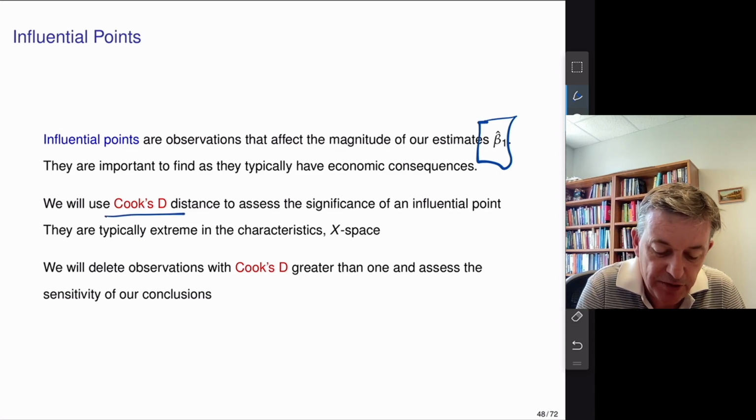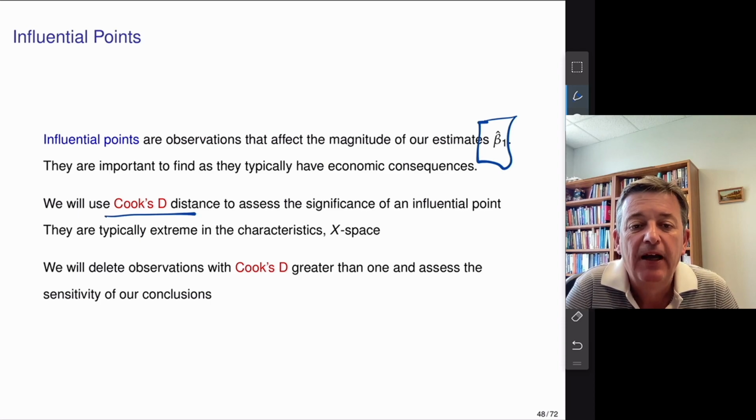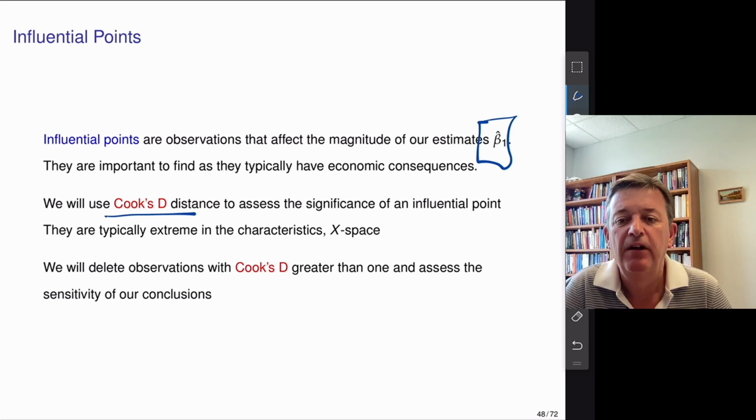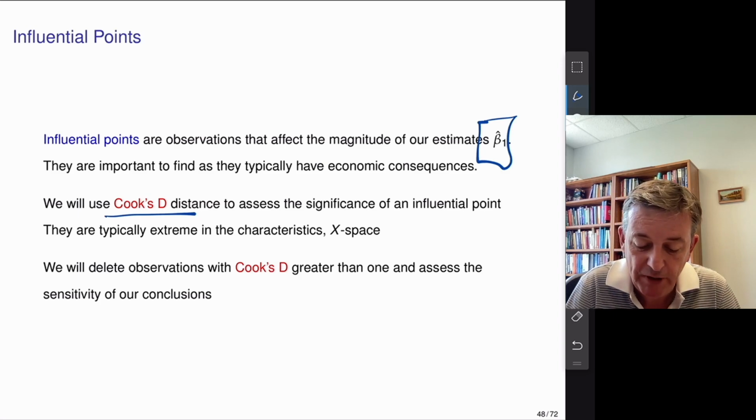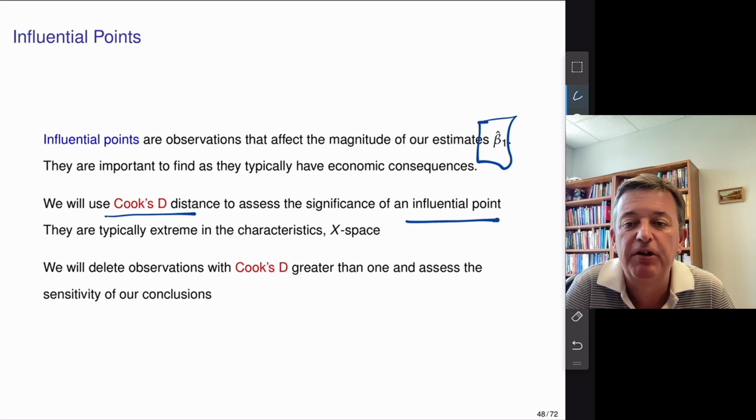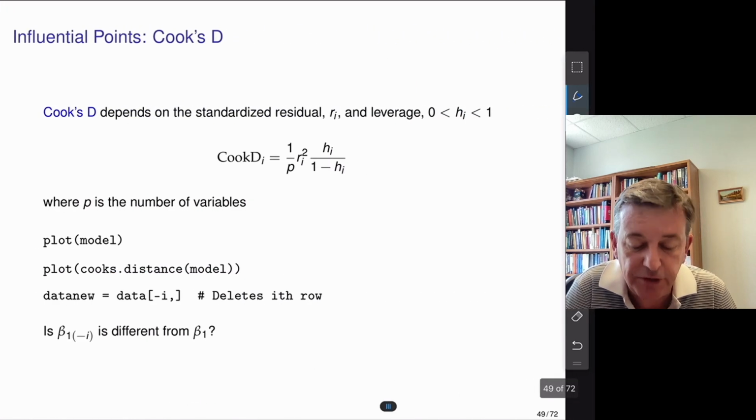And there's something called Cook's distance. Dennis Cook is a statistician in Minnesota, and he has a measure. You'll see in a minute, we'll cut it up into 3 ranges: 0 to a half, a half to 1, and above 1. If Cook's distance is above 1, we'll typically delete those data points from the data set, and we'll rerun the regression to see how much our beta hats change. So influential points, in some sense, are much more important to find than outliers, and sometimes you'll end up reporting 2 regression models: the regression model with all the data, and then the regression model taking influential data points out to show you how your conclusions change.